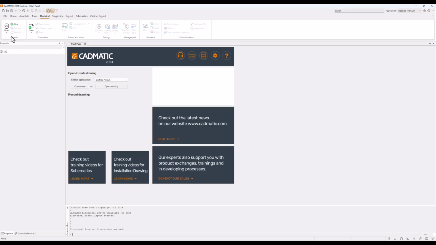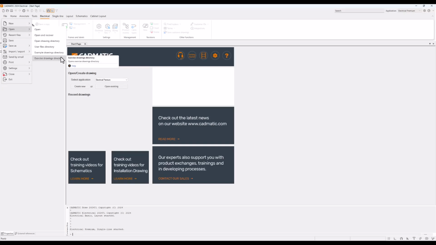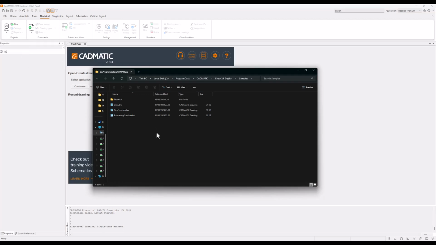But then let's open the first document that we want to be part of this project, or we actually have it already on the project. Go File, then Open, and select Exercise Drawings Directory. And that should open you this same location. See Program Data, Cadmatic, Draw 24 English, and Samples.